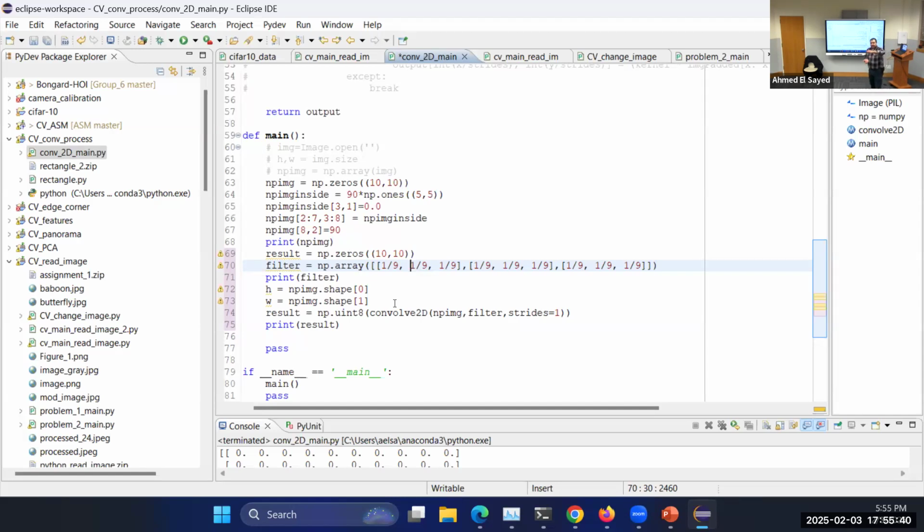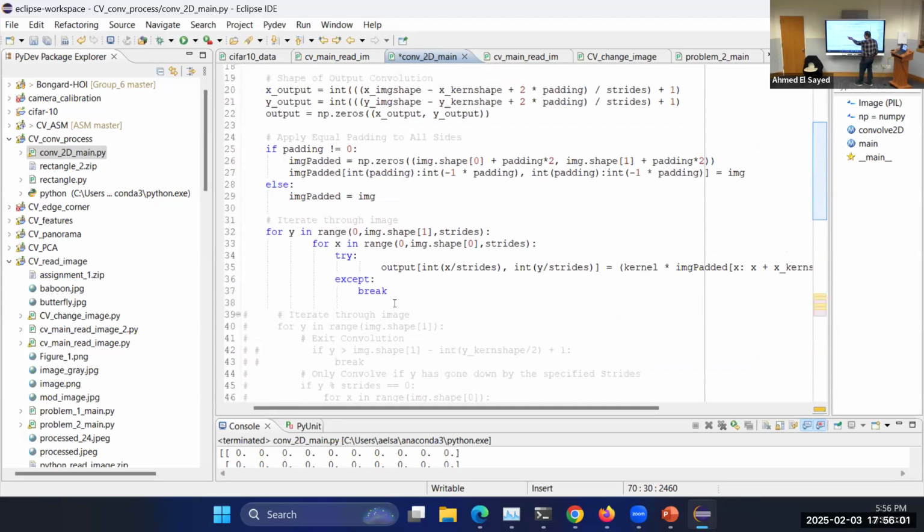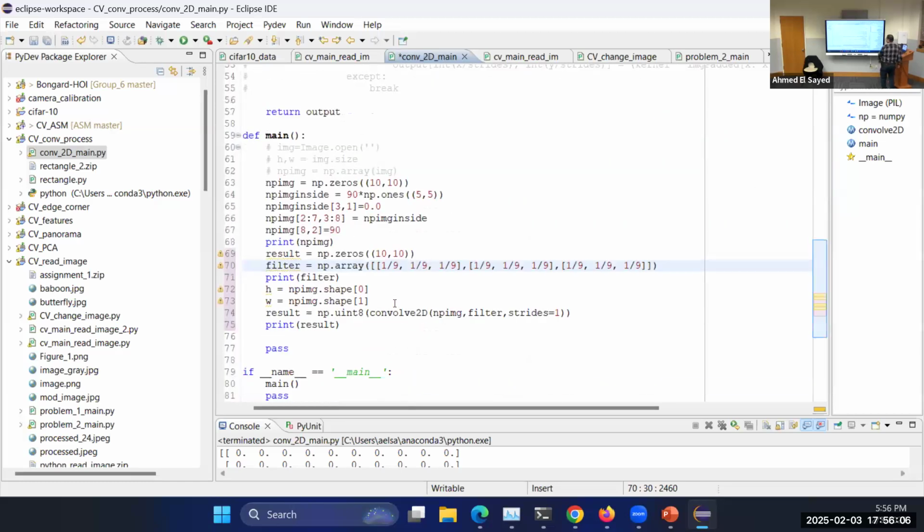We have specific gray levels or specific color levels. It can't be float. So we need to make sure that we are casting it to unsigned integer. Okay, so this casting step is very important. You can do it here or do it here. Either way, here or there. But you have to make sure that the output of the convolution process is still a valid image. Okay? Then we can show this as an image or as a matrix. So here we are showing it in matrix format.